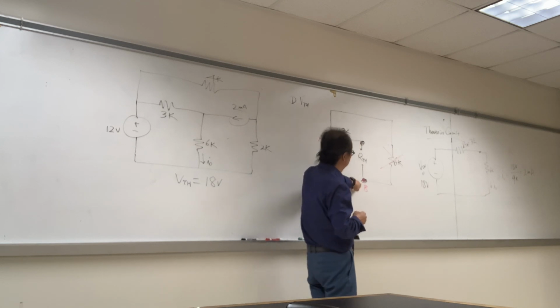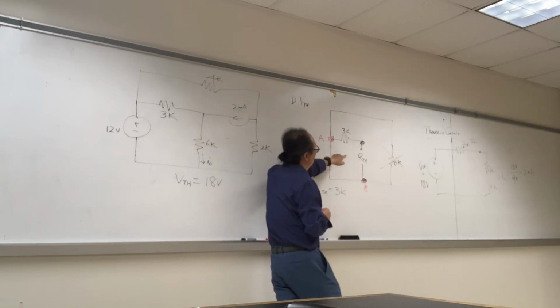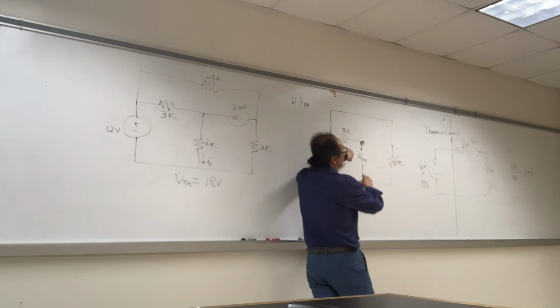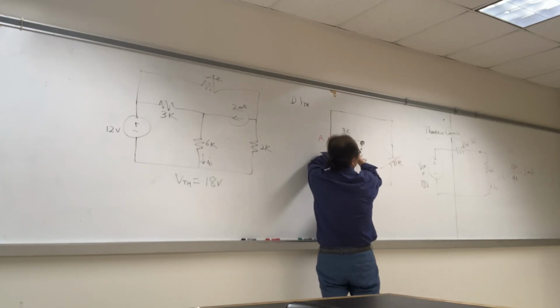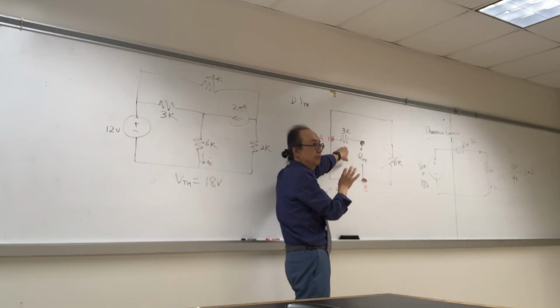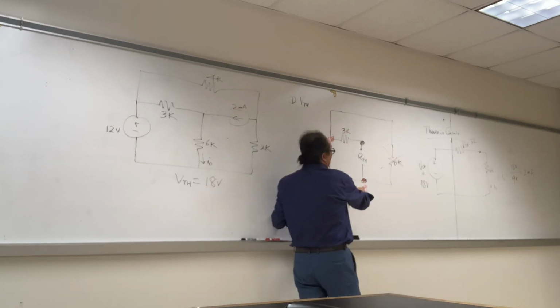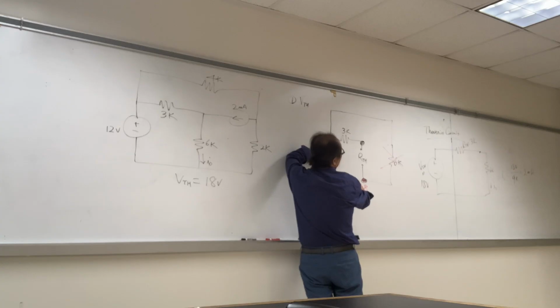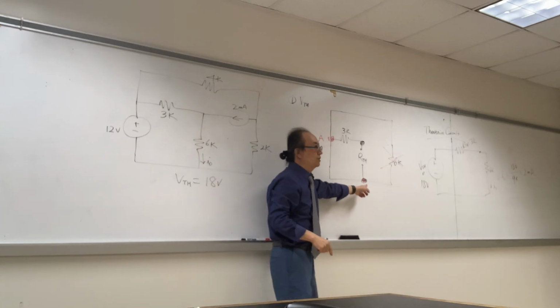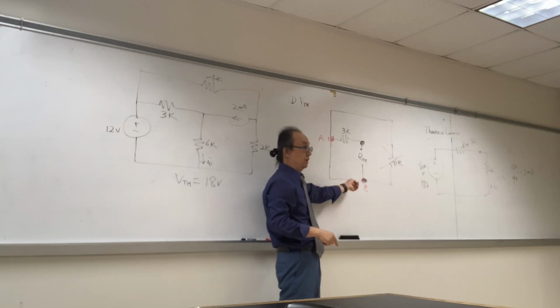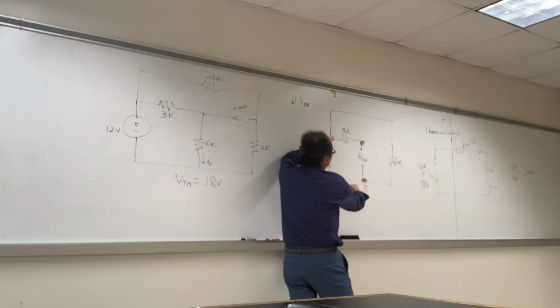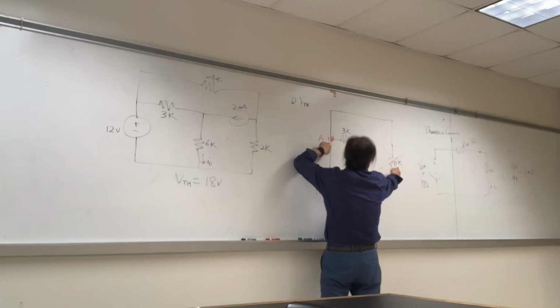Here's the node, here's the node, here's the node. And now, first thing we want to look at is whether it's parallel or series, 3K and 6K, so that we combine them. But there's nothing in here. And at the same time, when we look at it from node A to B, there's no resistance, what we call a short circuit. It's a highway, and that is parallel with this 6K.